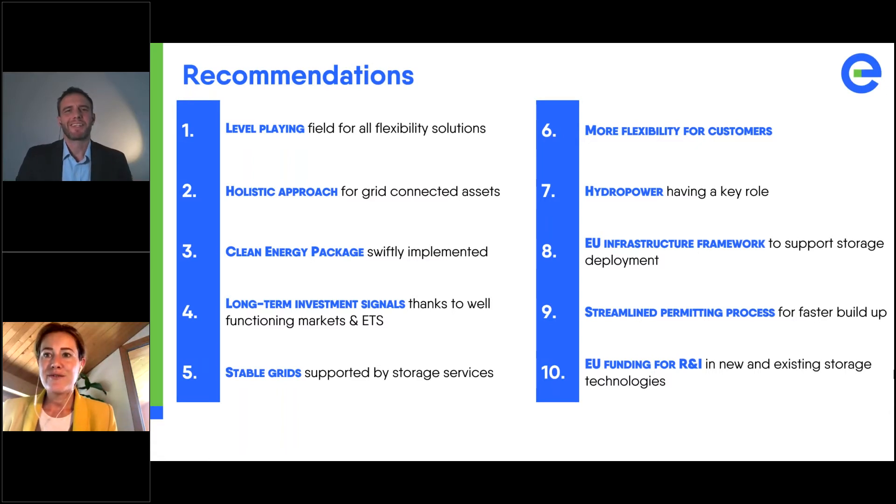To make this quick: it's important that we talk about storage holistically. There are many different approaches we need to consider. It's important that we include storage generally in the topic of the energy transition — we cannot separate it from increasing the share of renewables or from talking about the energy transition in general. That is my most important point. Thank you very much, and feel free to get back with any other questions.